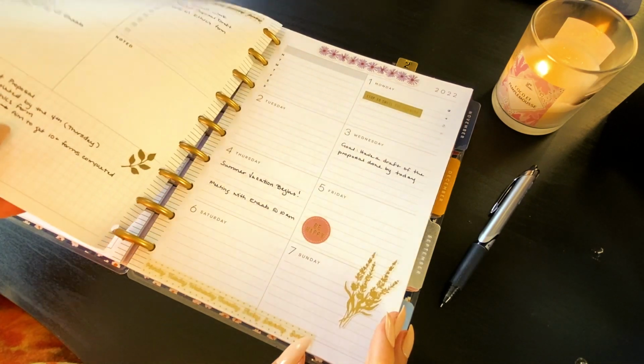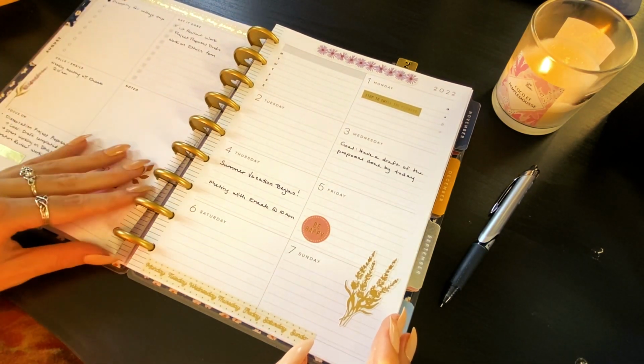So with digital things, I find that it's really hit or miss for using them. Sometimes I really like using digital calendars and planners. Sometimes I just completely stop using them. So I find that it's really helpful to have that actual physical thing there. All of last year, I didn't use a physical planner, and I was just using something online to manage my days and to figure out my to-do lists and things, and that was kind of helpful. But I think having the physical planner that I have now is even better.